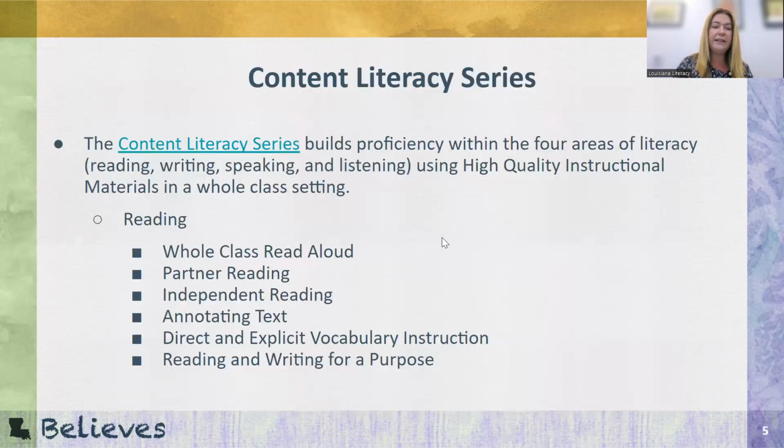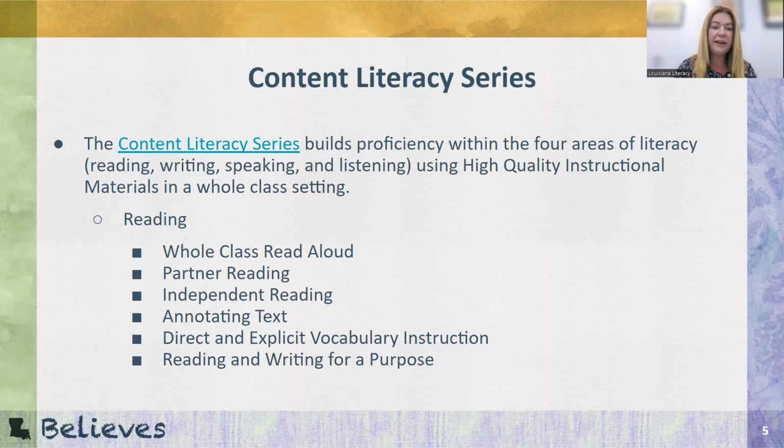So we've said that the content literacy series builds proficiency within the 4 areas of literacy, which are reading, writing, speaking, and listening, using your high quality instructional materials in a whole class setting. These are the things that you're doing every day with your students, using your curriculum in your whole class setting. And I've divided them up between reading, writing, and then speaking and listening.